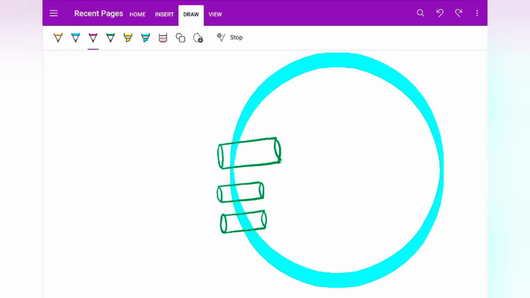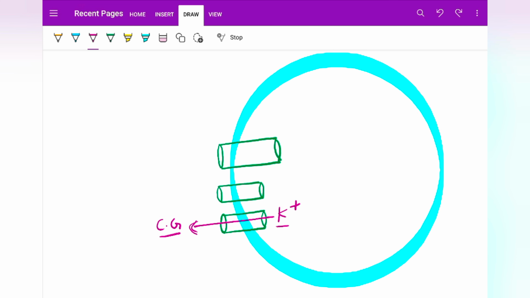In the previous video, we discussed that K plus begins to move down its concentration gradient, that is, outside of the cell. Due to the movement of these K plus down their concentration gradient, it creates a charge imbalance across the membrane. And this charge imbalance opposes the flow of K plus down the concentration gradient.